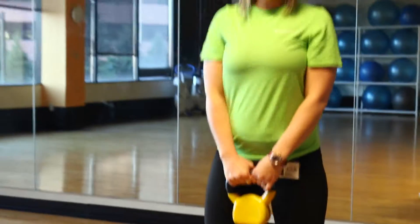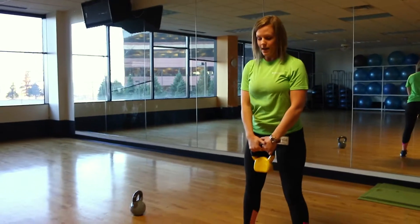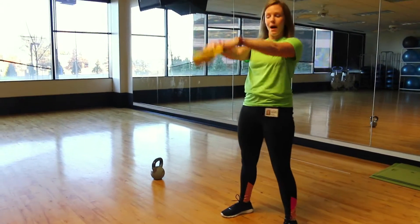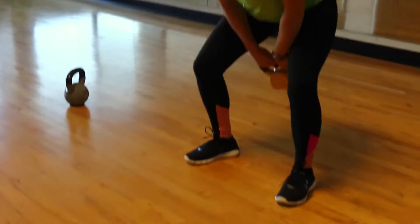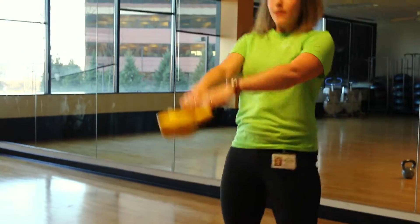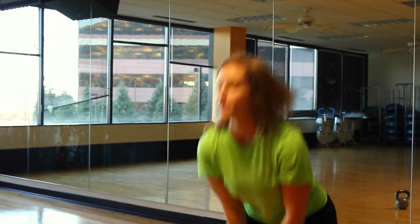So again, our swing from here. Weights in the heels, my core is engaged, my shoulders are back. I'm just using momentum to drive through, pushing up with the heels, getting that powerful exhale to help you lift. And if you feel like your shoulders are tiring out, like you're lifting more than you're swinging, that's why I want you to slow it down, take a second, reset, and focus on that momentum. So you're driving — everything comes from those hips.